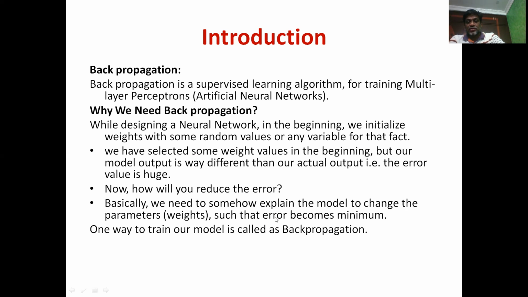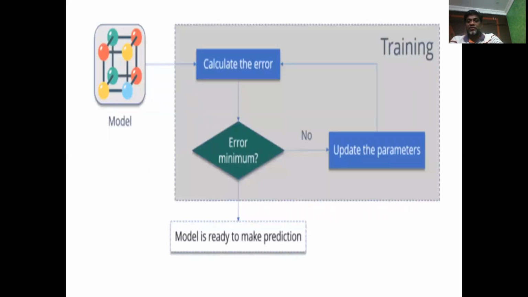To achieve this task of minimizing the error term quickly, the possible solution is backpropagation. In order to move towards the minimum error while training your neural network, it is always better to use the backpropagation algorithm for training your multi-layer feed-forward neural network. That is the reason why we use the backpropagation algorithm in multi-layer feed-forward neural networks. So let us go through the steps involved in the training process of the backpropagation algorithm.